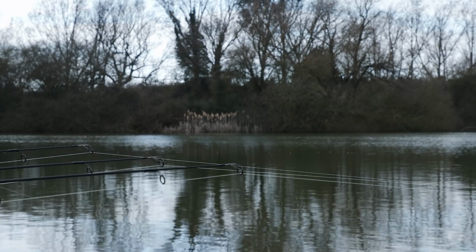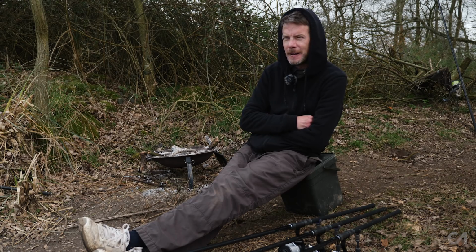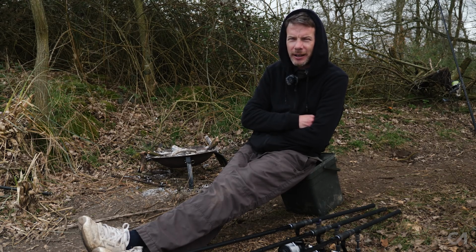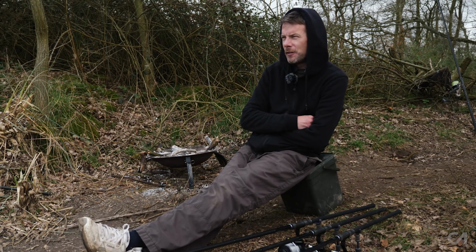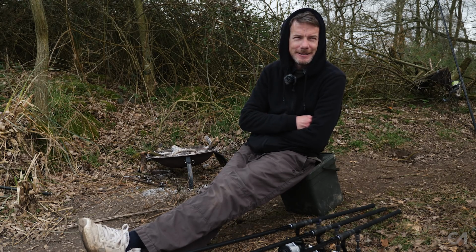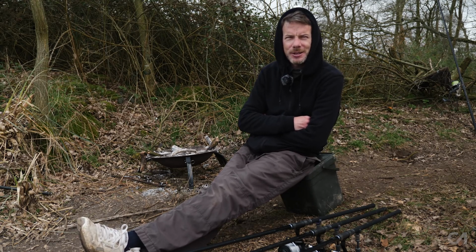But yeah, it looks good for tonight. Certainly, I think they're going to get on that bait. I can't see how they can ignore that bait 2 nights on the trot. We know they're hungry fish. We know they like their food. So there's no reason why we shouldn't get a few bites between us tonight. But there's never any guarantees with fishing. So we'll see what happens.